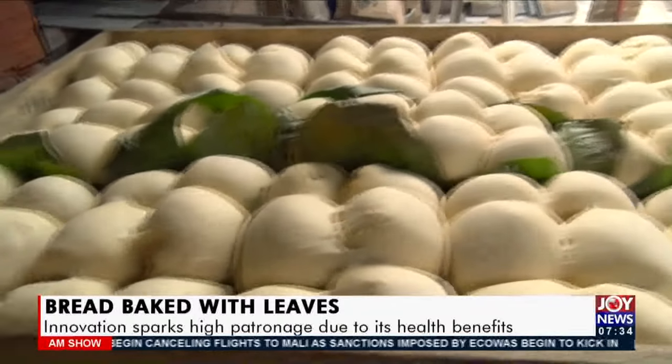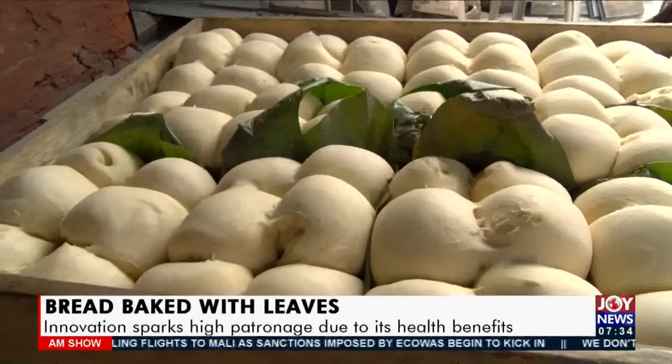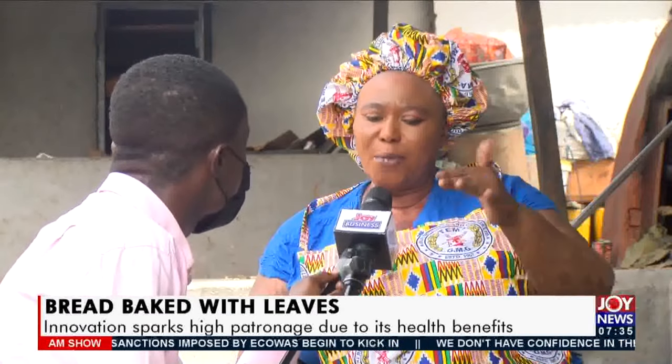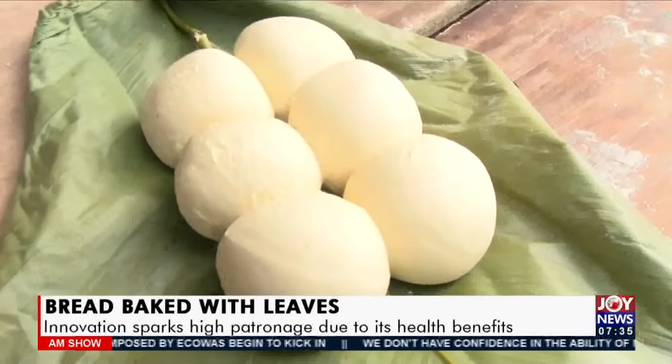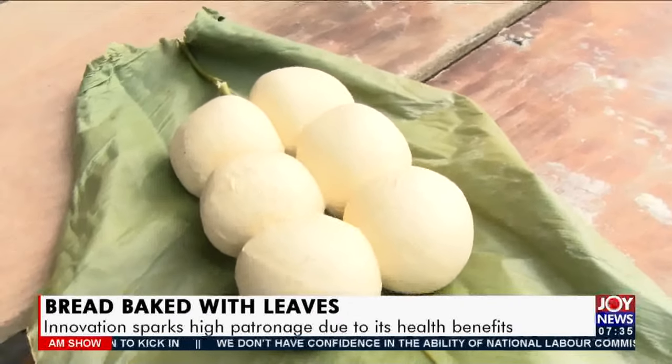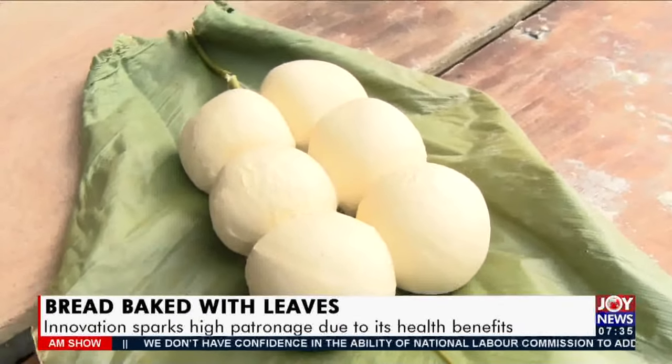The leaves give the bread some nice flavor. The feedback from the market has been very positive over the years. The workers are paid with the money we make out of baking the bread. I bake sugar, tea, and brown bread.